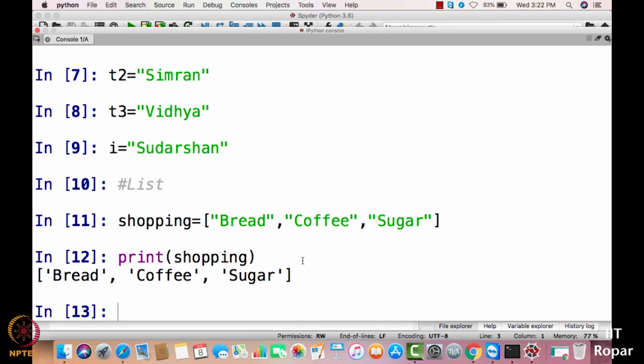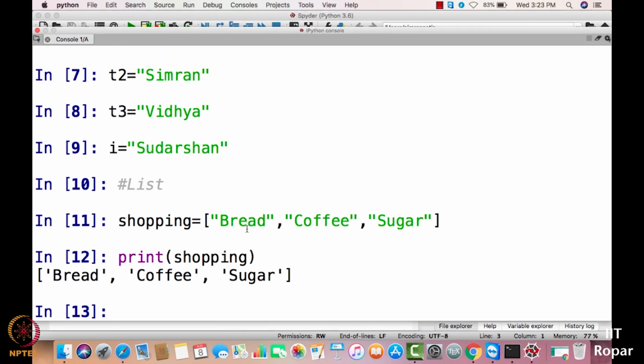But see, I don't want it with these quotes and the square brackets, commas. I don't want it in the syntactical format. I want to write it in a format that is friendlier for us. How will we write down the shopping list? One by one, one below the other, right? So I want to print it in that fashion. How will I do that? Simple. We'll use what we had studied in the previous week, our friend loops.